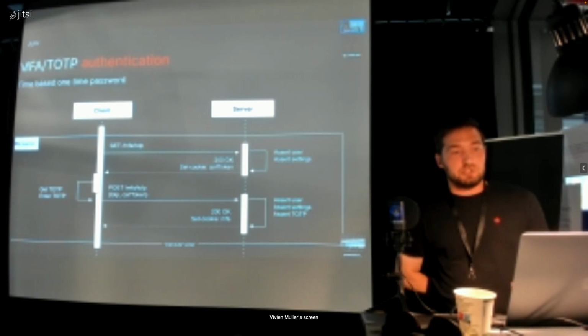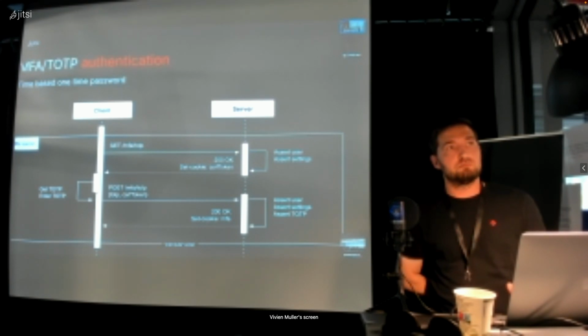The TOTP authentication is another scheme that is often used in services that are geared toward more technical people, where you will need to scan a QR code and it will generate a temporary code that is rotating every minute. It works pretty much the same.